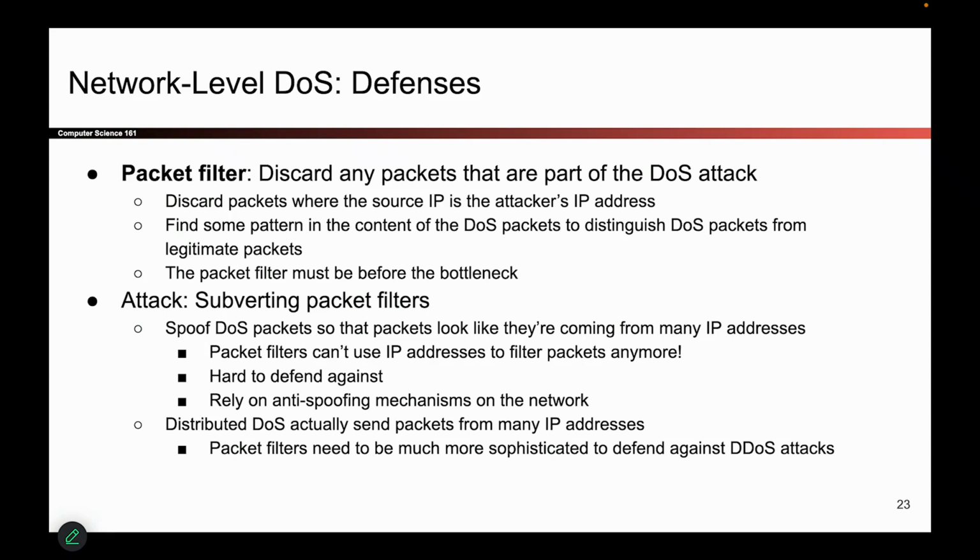Or maybe if there's some sort of pattern to the attack, then you can try and notice that pattern to distinguish packets. So maybe the attacker has always used this specific input to attack you. They always send you the bad list that causes the sort to do something bad. Then maybe you can find some pattern. Notice that everyone sending you the bad list of numbers on purpose is probably doing so because of an attack, and drop their packets. So the packet filter can do different things, but the goal is usually to distinguish legitimate traffic and attack traffic.